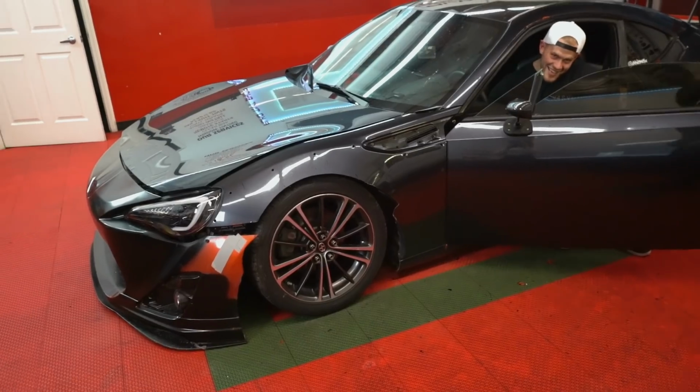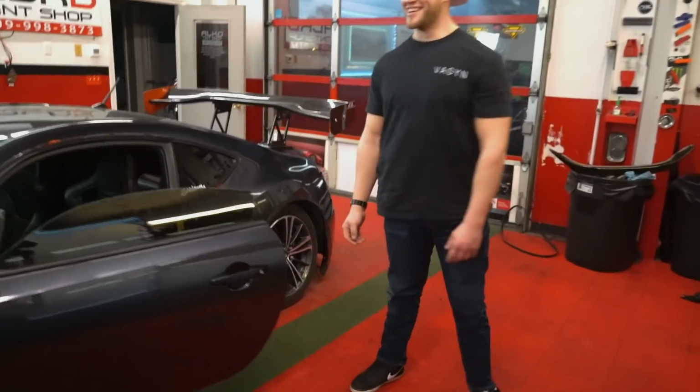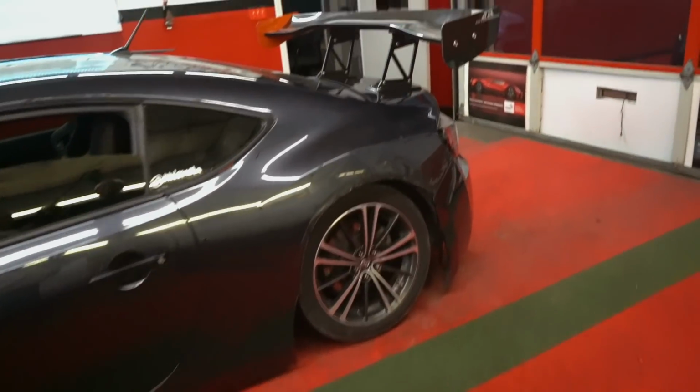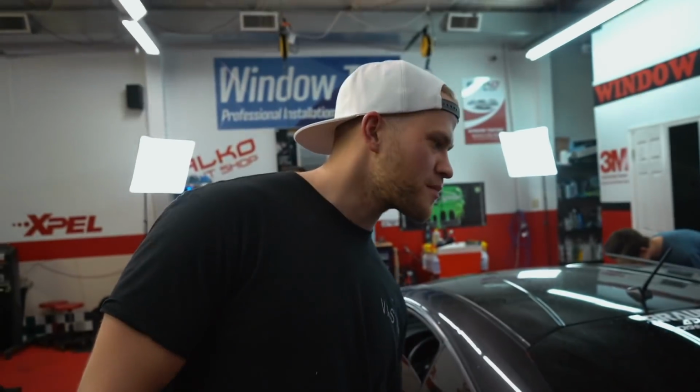What do we crack? Is that a bumper? Yeah. The bumper just popped out a little bit. Wow. All new. Fitment in the back is just on point. That fitment is on point. No, I was checking my... Ugly. Well, shit.